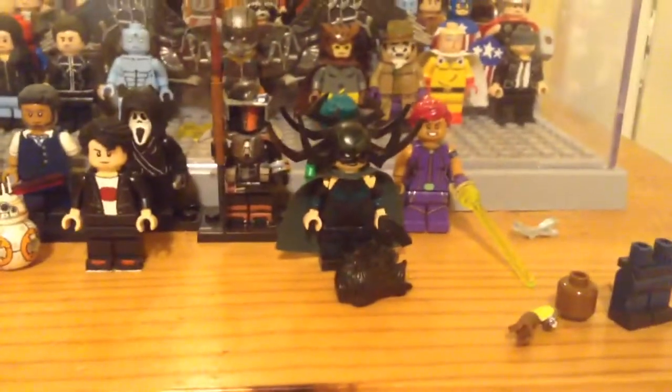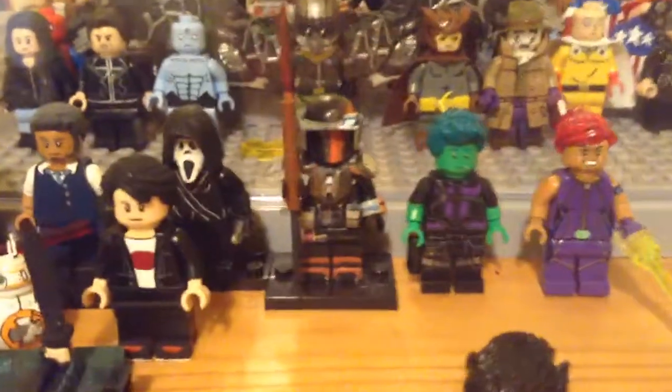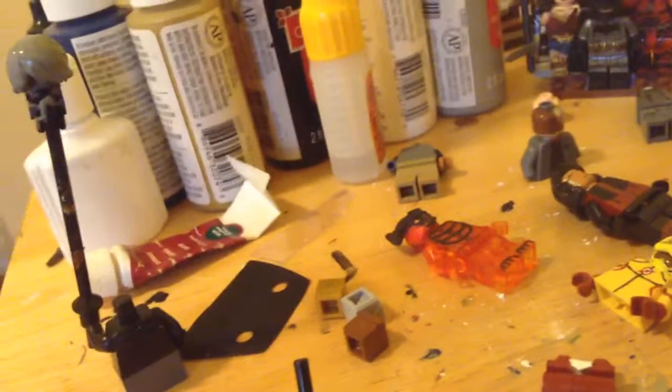PB8 turned out pretty good and Hela and stuff. I made these characters for like Teen Titans and stuff — Deathstroke, which I didn't originally intend for Teen Titans, I just felt like making them one day. Then I did Starfire and you guys liked that, and then my Beast Boy, you really really liked that. So now I'm gonna make Cyborg — so I'm gonna be making two Cyborgs at once. This is what I have for the other Cyborg — not very good so far. After that, I plan on making Raven, I don't know if I'm gonna use this head or not. And then after that, maybe Speedy or Kid Flash — it'd be really cool if they'd mention his name being Speedy in the CW show.